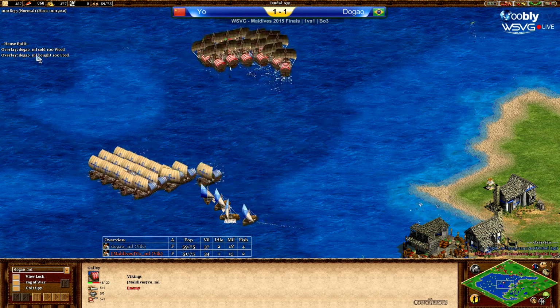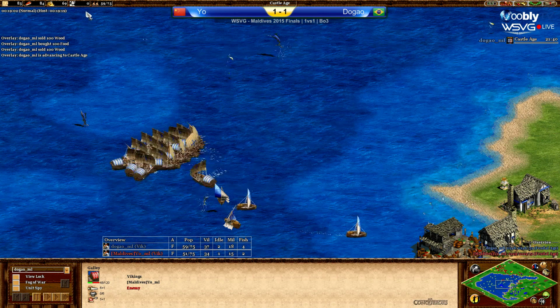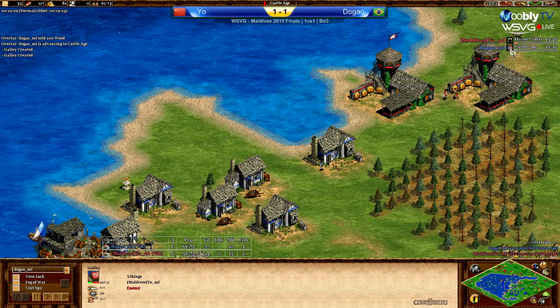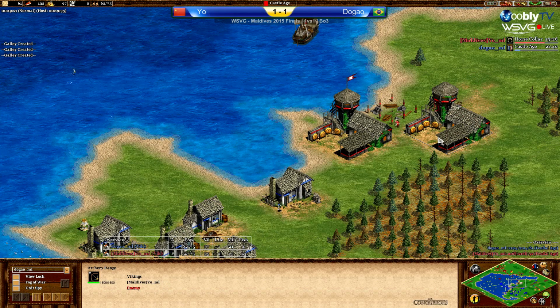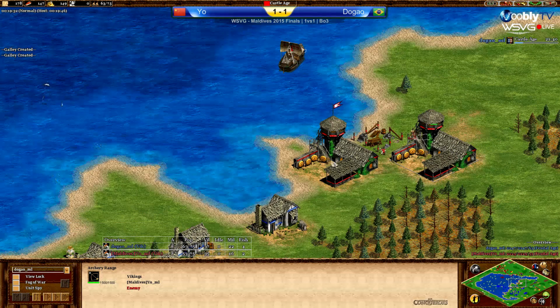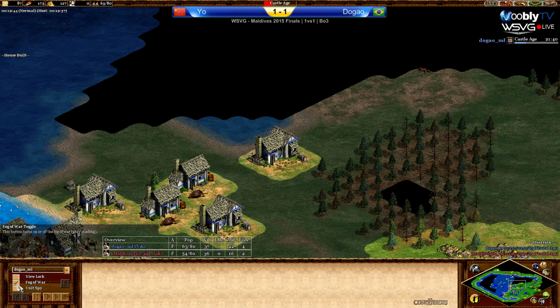Looks like Dogao is making heavy use of the market. As far as I can see, he sold all of his stone, so he's going to go for a fast castle here. And he didn't spot this forward for Mr. Yo right here. This could be really important, and at this time, if Dogao is not able to spot this, Viper, could this actually be decisive? Yeah, by seeing Dogao using the market like that, he still believes this is a full water fight. And if he had continued to make houses in the pattern he was doing, then he would have spotted it. Oh, he can see the wolf now.